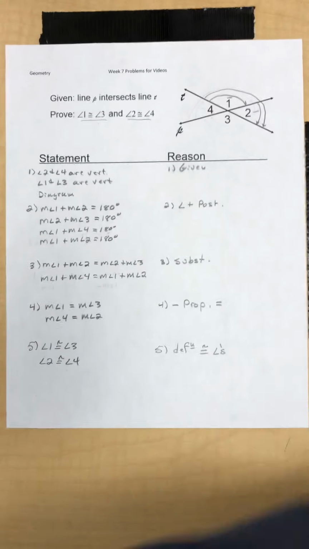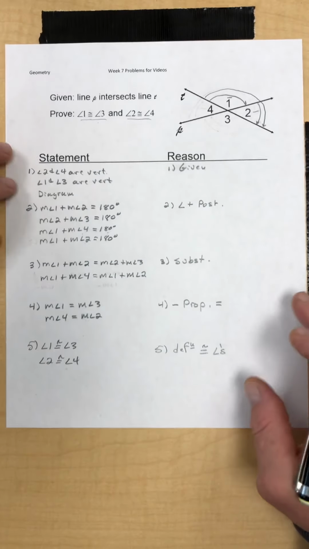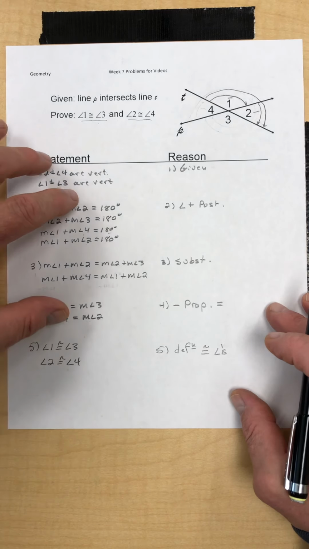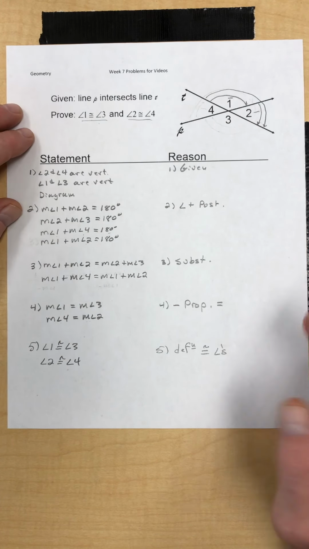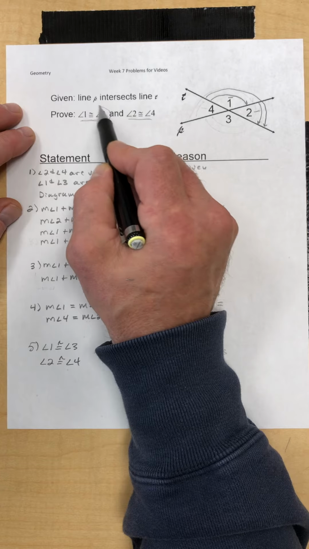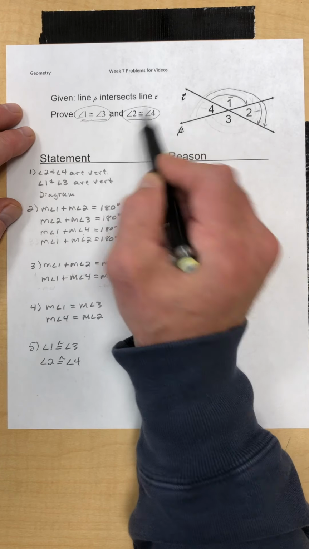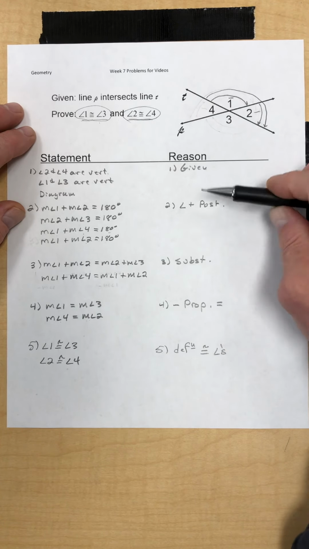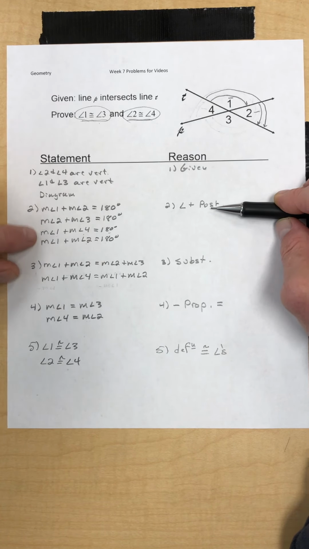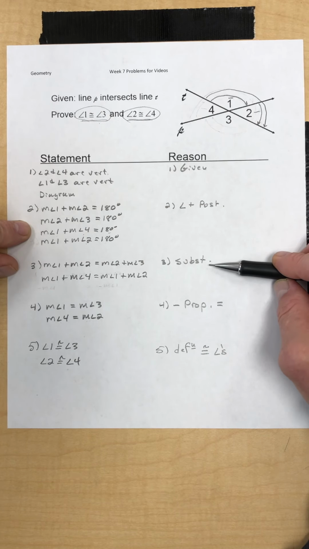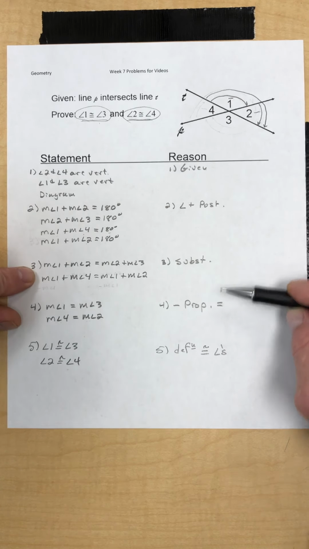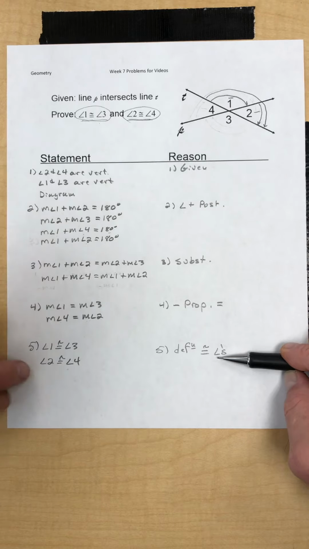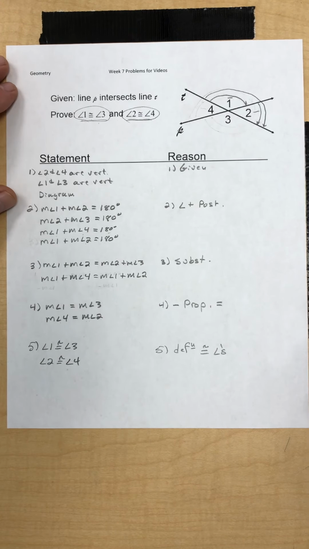And notice how leaving that little bit of space in between and then going back and adding things in helped out a lot, because I knew that proving this one and proving that one, the methods were going to be exactly the same. Since I'm using the same reason to state all four of these, it only requires one step. And since I'm using the same reason to state these two, it only takes one step. And the same thing here, and the same thing here. So we get that entire proof done in 5 steps.